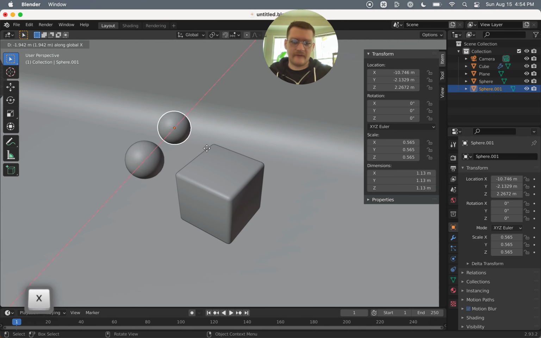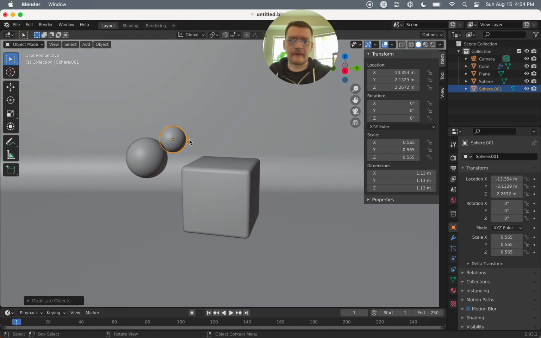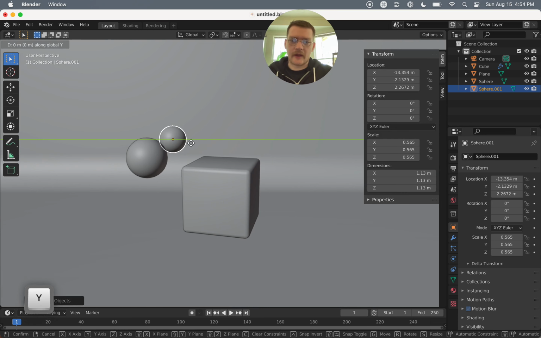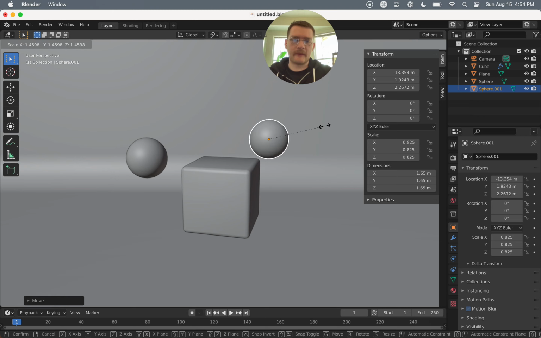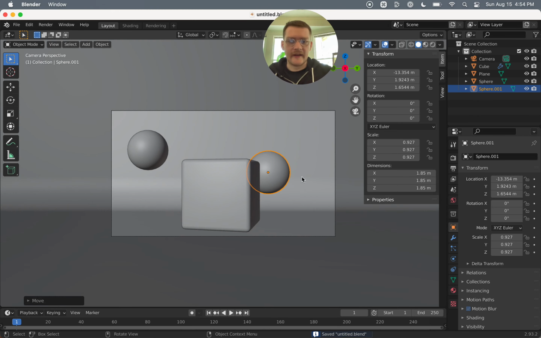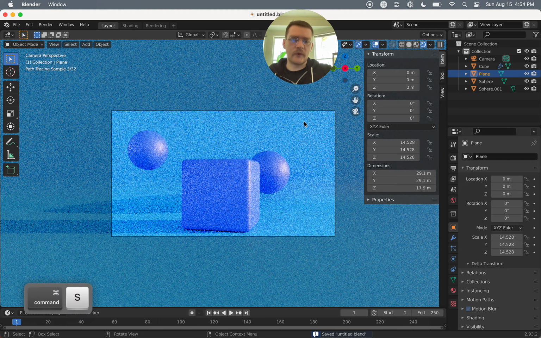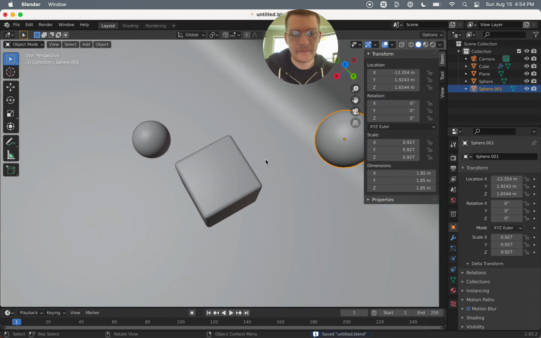Now I'm going to hit X to lock it to the X. I'm going to move it behind where these things are, because I want to show the depth. Then I'm going to move it over here using the Y. Maybe shrink it down. So now it's being occluded by that.